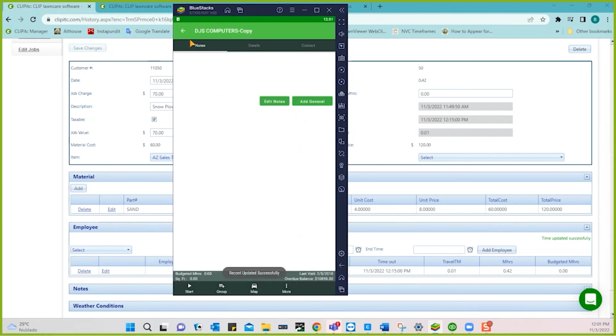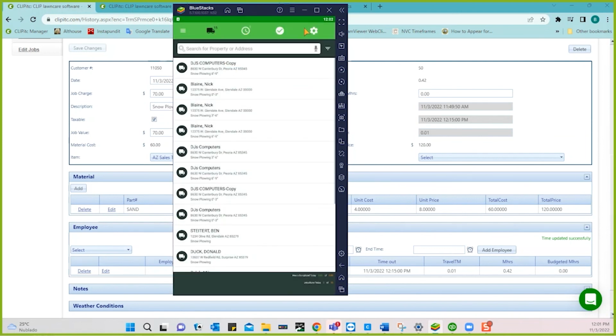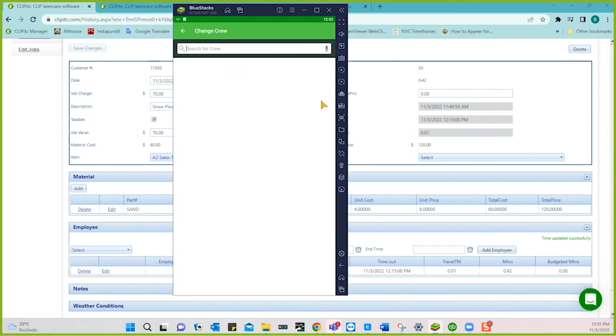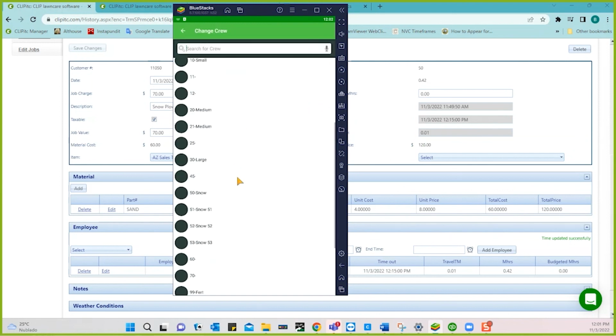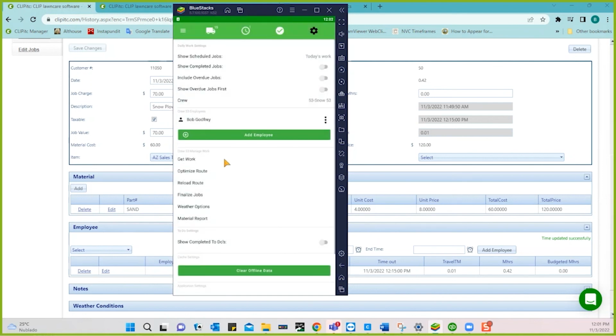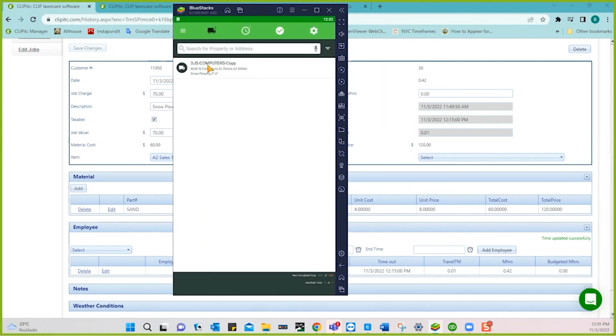And now he would come back out. So this might be a little more cumbersome, there might be a little more navigating involved. But he'd be able to then see the job that had been on crew 50 is now assigned to himself. But yes, they are able to help out.